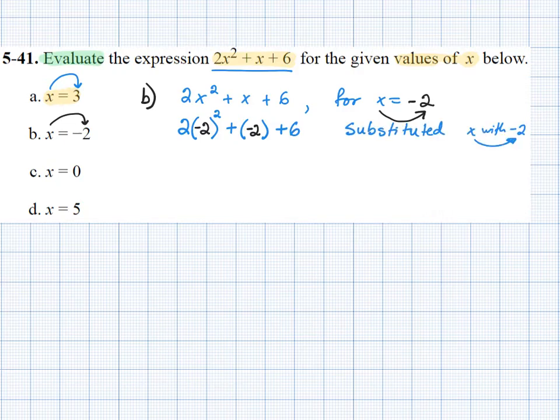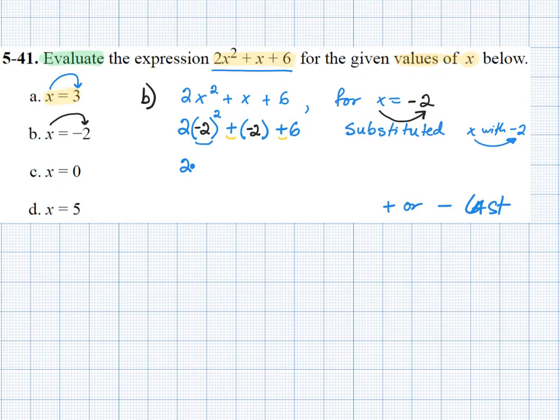So after I do the substitution, I want to use order of operations. So looking at the different terms, the pluses and the minuses are the ones that separate the terms. So I want to do the adding and subtracting last. So adding or subtracting last. So order of operations: I want to do the exponent. So right here I have 2, and then the exponent needs to be done first.